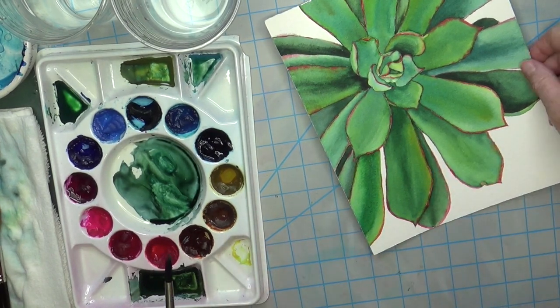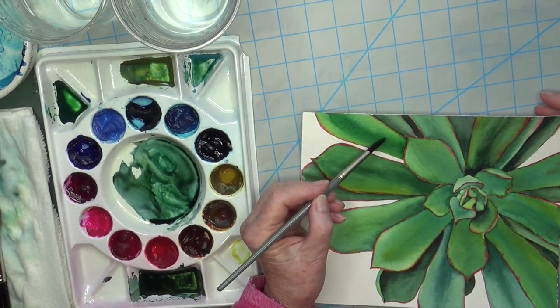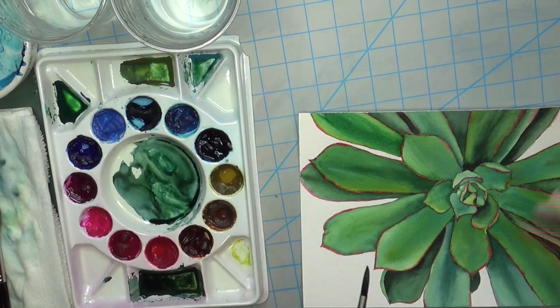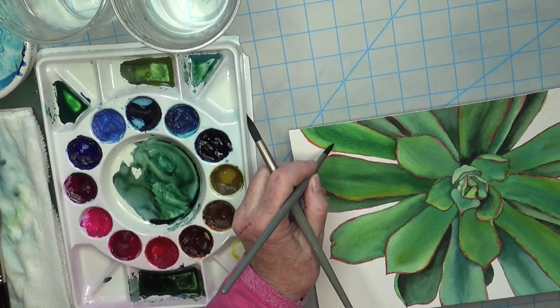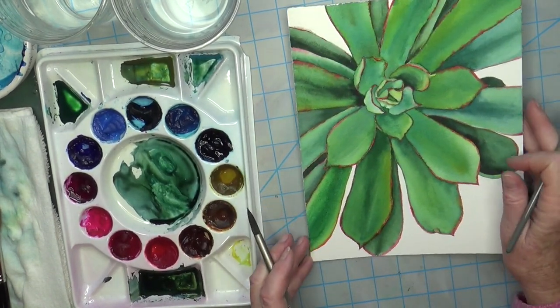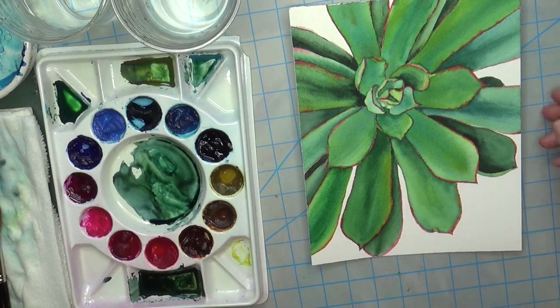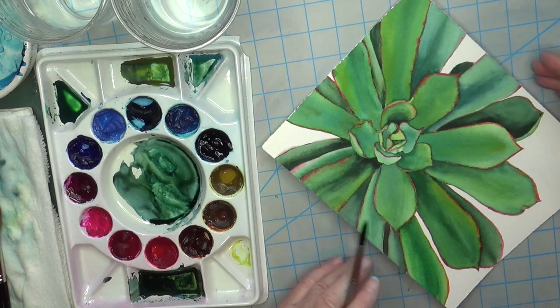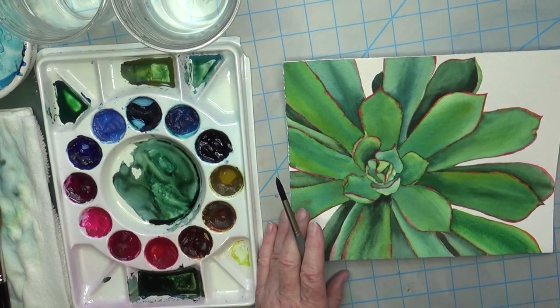I like that. And I feel that shape-wise, I need a little bit more like this. And just a little bit more around it there. Just following the curves. Yeah, I like that. And we already did that one. And it's not like we have to do every single one if we don't feel that they need it.